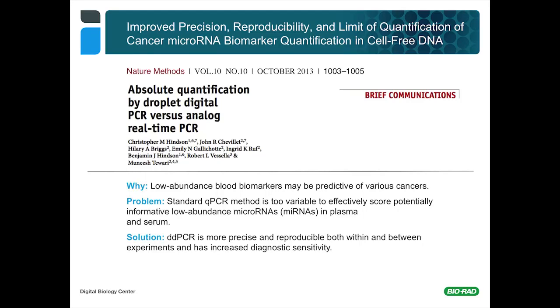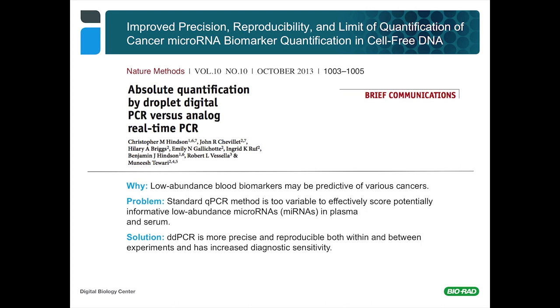Now, moving on to the use of this in the real world and in customers' hands, this is a recent publication from Manish Tiwari's lab, where he was deploying the system for absolute quantitation of cancer biomarkers in serum and in plasma. One of the problems that he's faced is using real-time PCR to identify these biomarkers and to actually associate their relevance with the presence of a particular cancer or not in controls. They found that the very low quantities of these biomarkers made real-time an unreliable tool for using here.